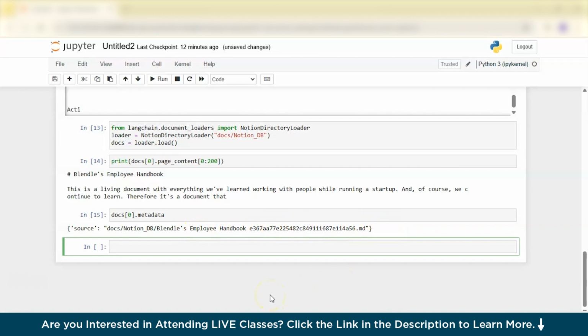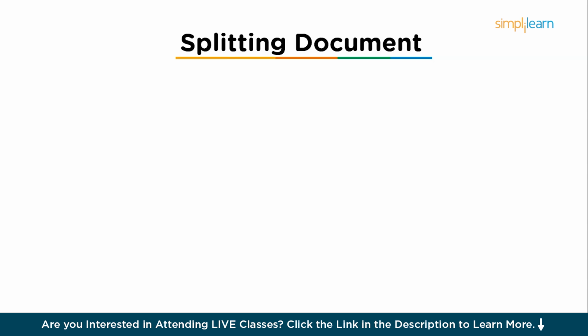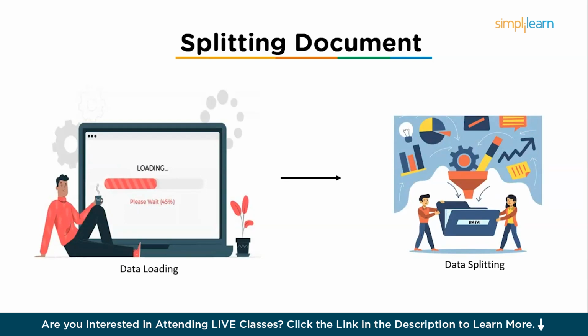So now after we have loaded the data successfully, we will get into the splitting of the data. Here we just went over how to load the documents into a standard format. Now we are going to talk about how to split them up. It may sound easy, but there are a lot of subtleties. Document splitting happens after you have loaded your data into the document format, but before it goes into the vector store, and this may appear really simple. You can basically split the chunks according to the length of each character or something like that.